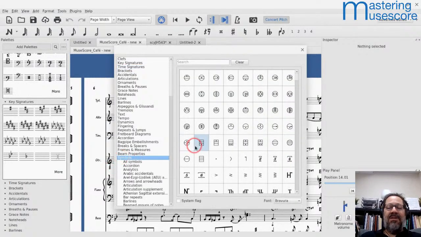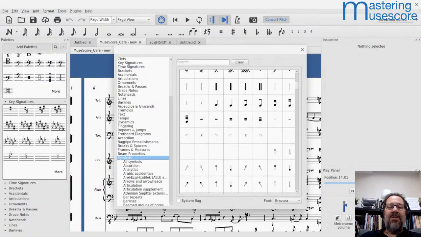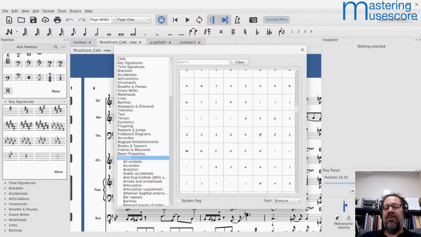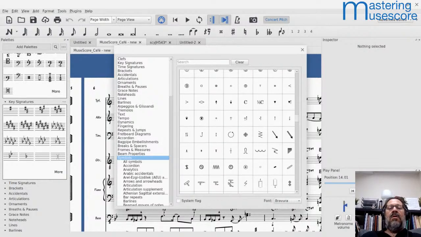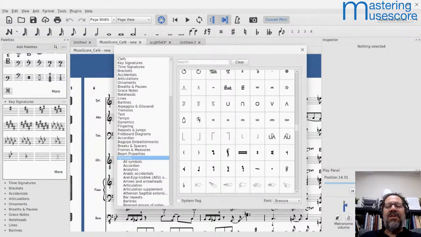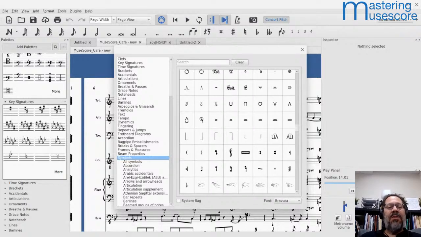And if you don't know about this section, it's awesome. Look at all these symbols. There are tons of symbols that are part of MuseScore that are not on any of the palettes. And that's because these symbols are meaningless to MuseScore. It doesn't know what they are. They're just characters in the music symbols font that comes with MuseScore. So MuseScore has no concept of what these symbols are for, what they mean, how to position them, or what they should do for playback, but they're useful symbols.